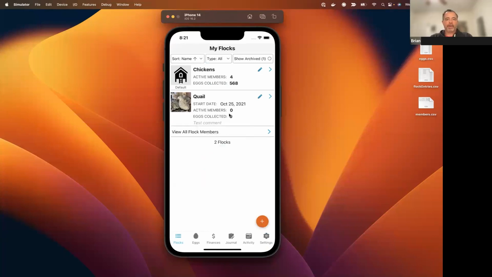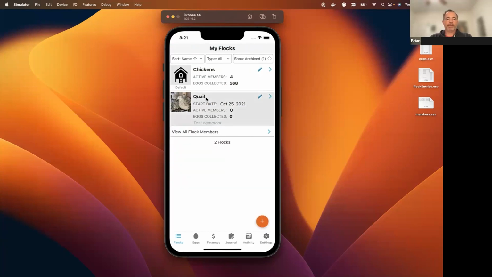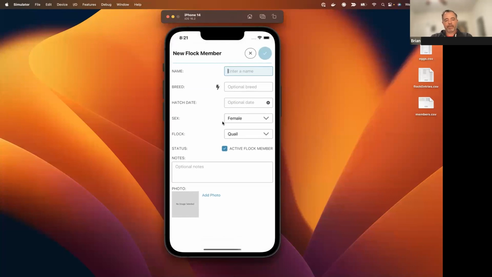You see that I don't have any members in this one. This one has 4. These are some chickens that I already had in there. For each flock member, you can see some details about them. I can go back and switch to quail, and on quail I don't have any yet. So I would click the orange button, add a member, and I'll just put number 1 for now.